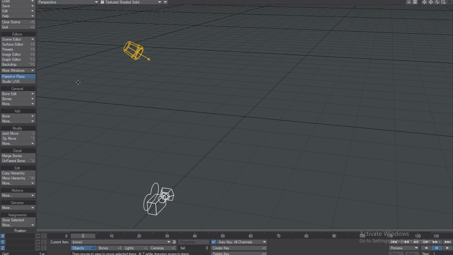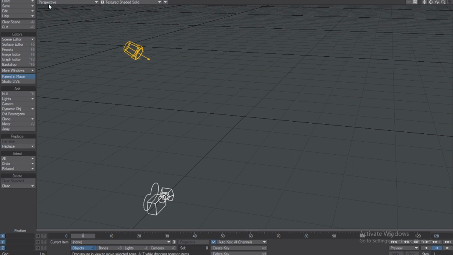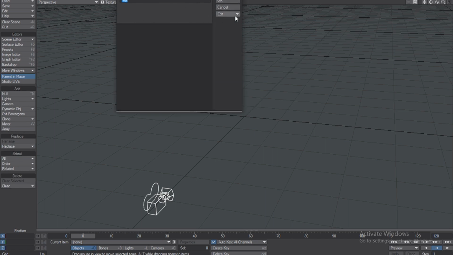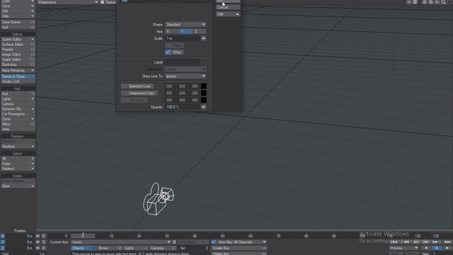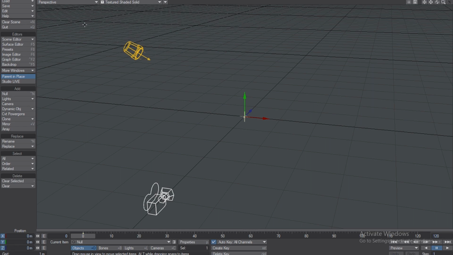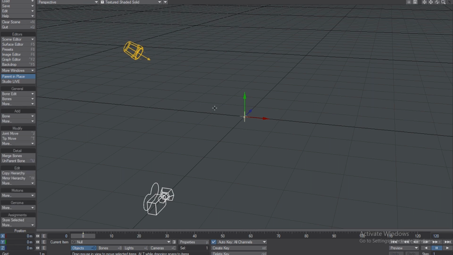So for me to demonstrate how to set it up, we'll need an object in here, and I think the closest thing I can get is to make an object, getting a null object in here. You can set it up however you want, you can put the shape whatever you want, but for this demonstration, it's okay. I'll just push okay, and now we'll need bones in this.